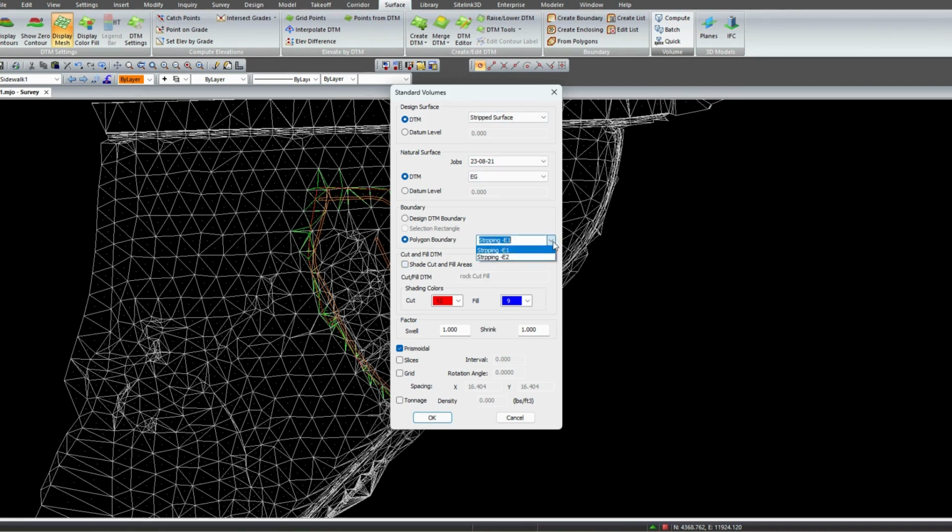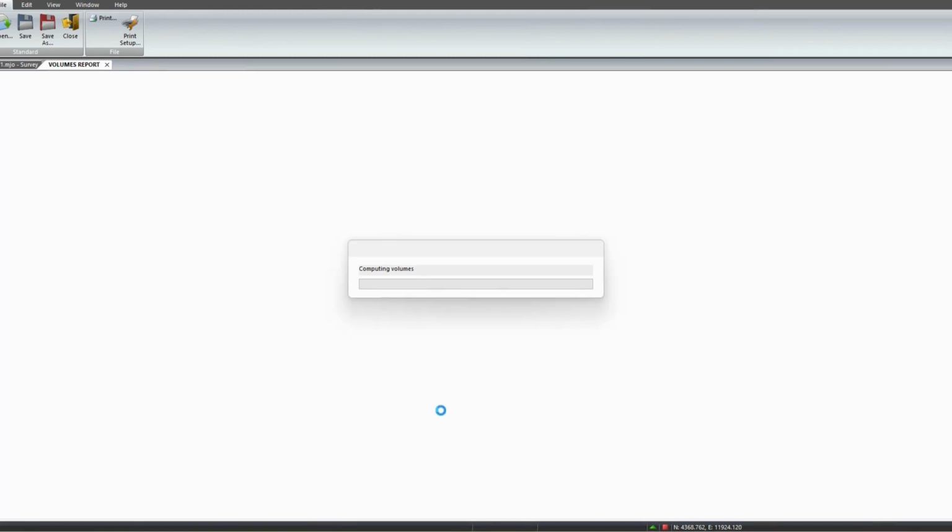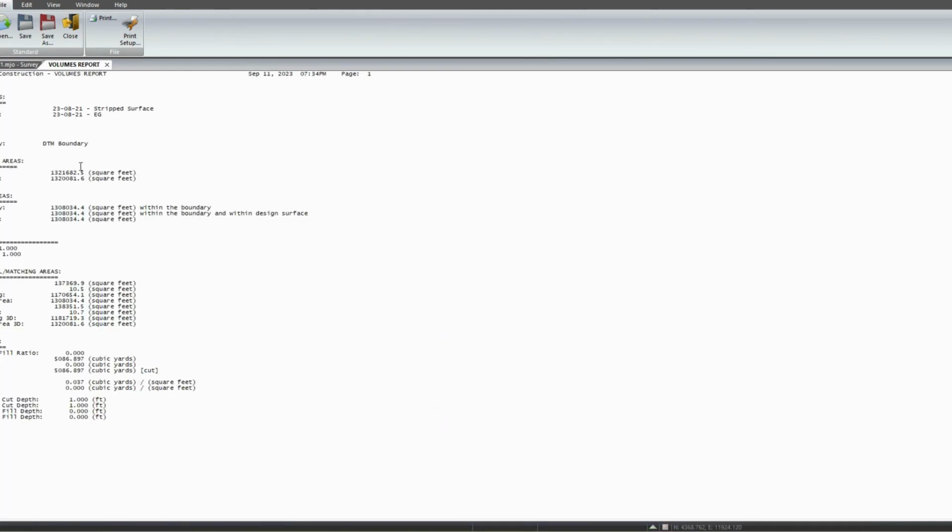And we are not going to use a polygon boundary. We're going to use the design DTM boundary. Now you don't have to do it this way, but we're going to do it because I just want to do the whole site within the strips. I just want to get the plane cut. So that's what we're going to do. And we can see from this that we have a net of 5,086 cubic yards of cut.